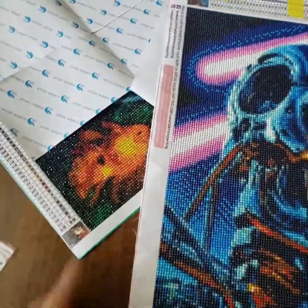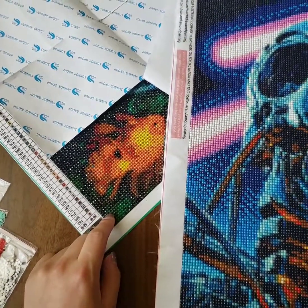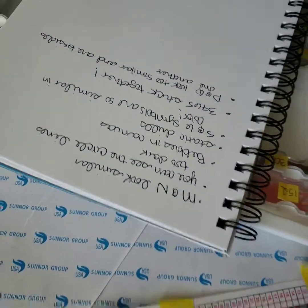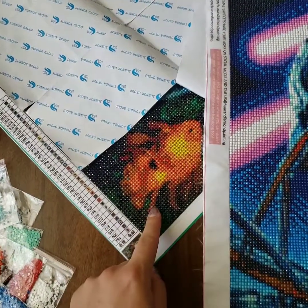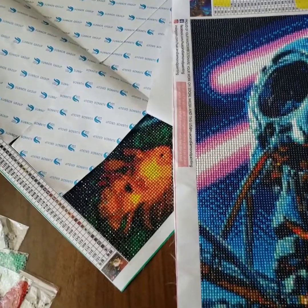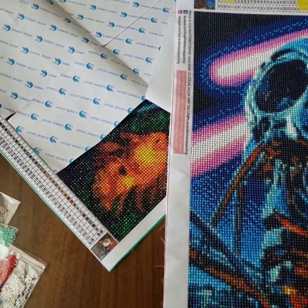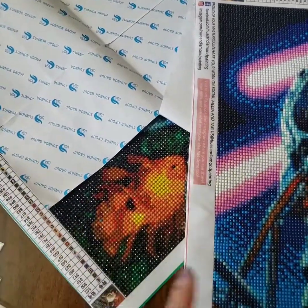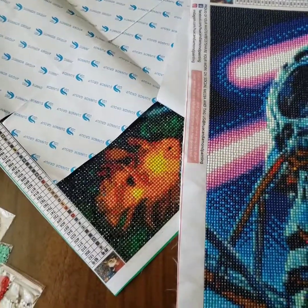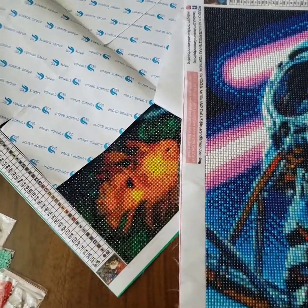And I'm going to tell you something real quick about this one. The only thing I like about this one so far is that it's shiny, guys. I'm going to do my post review on this, and it's my list of negative stuff about this canvas, about working on this. This is by Home Fun, by the way. I'm not the type to be sensitive to things like a broken drill that I had to switch out. I go by the amount of crap I'm going through when it comes to a painting. If it was just one thing, like the bubbles on that one, that's annoying, I popped them, that's the solution. But when I start finding out other crap about the canvas, it's like, oh God, this sucks.